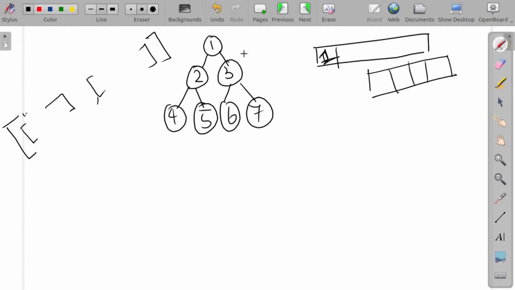Now the reverse flag is true, so first 2 will be inserted, and then 3, and the level order traversal data will be inserted there.